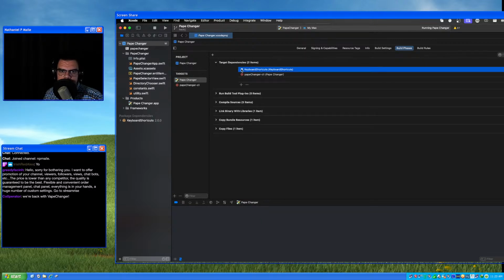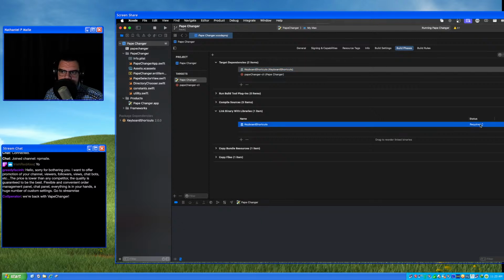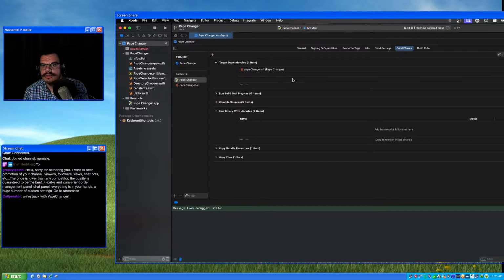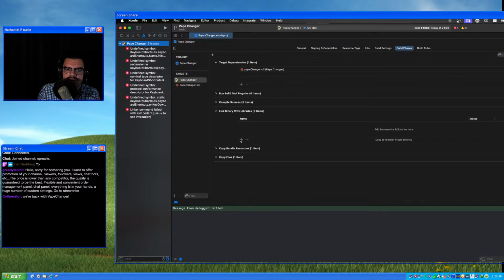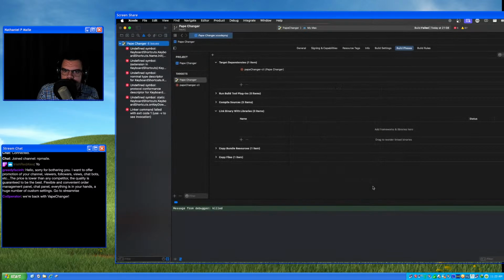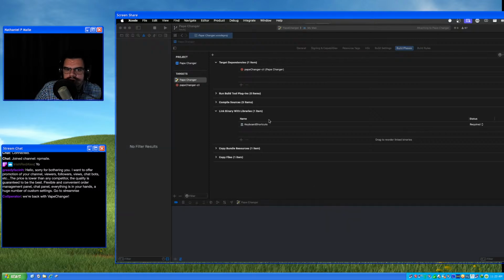So it's trying to copy this from here. If I remove it from these places and try building it, it'll get mad at me, right? Of course. And why is it mad at me? Because it's undefined. So I add it to keyboard shortcuts. And then when I build it, it works.